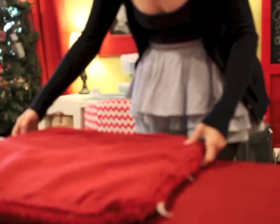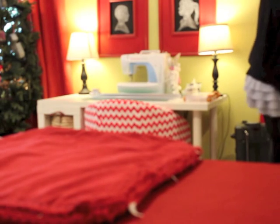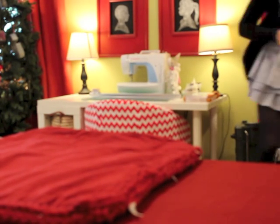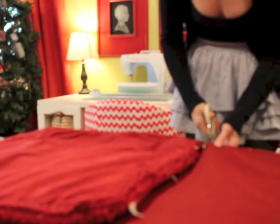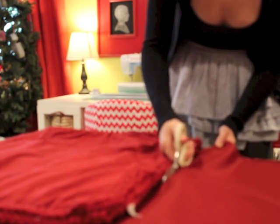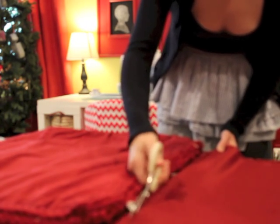Now make sure to evenly lay out your fabric. I have this fabric bifolded so that I can cut out 2 pillow fronts at once. If you have an old pillow cover, you can use it as a template. It's an easy cheat. Today I'll be cutting with a 1-inch border around my template. This will allow for me to sew 1 inch in when I hit my sewing machine.